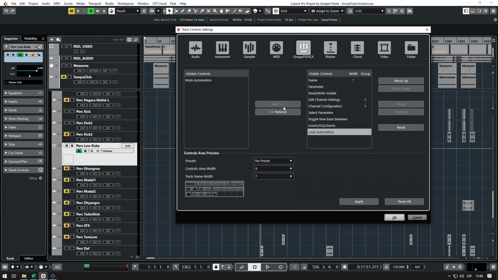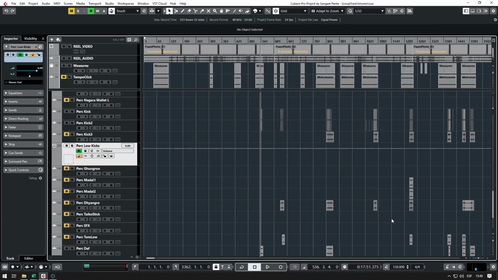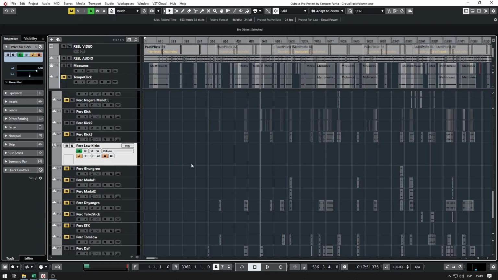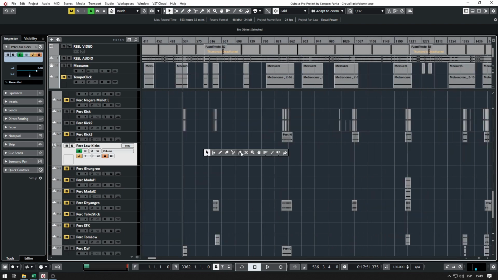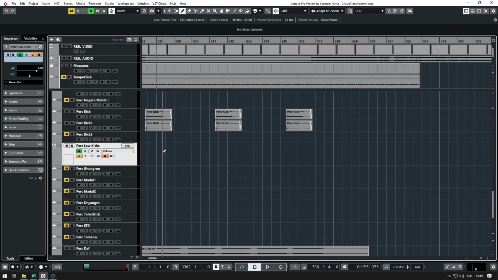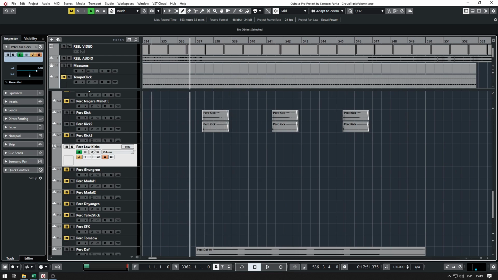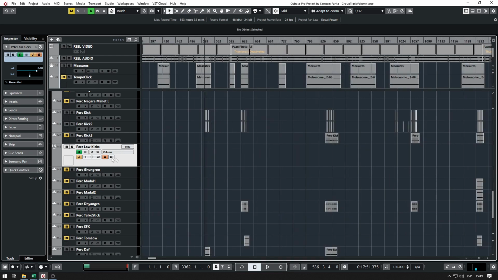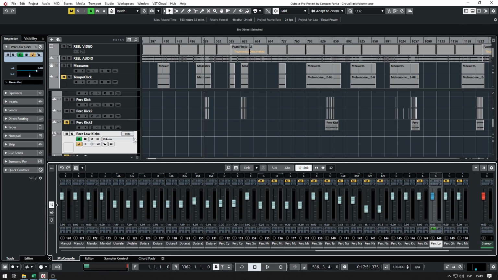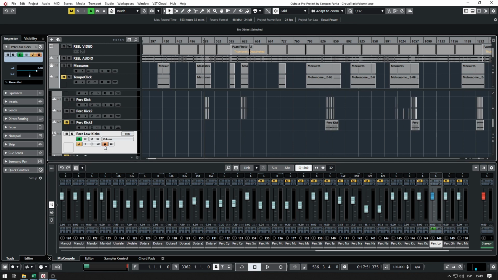I like to see the options that are available, so I add everything and apply. Now I can see there are some new things down there. So I click OK, and here is an option that says lock. Now the volume line will not be shown, and there's no worry about using the drawing tool and accidentally changing the volume of group tracks. And if you want to re-enable it, you can just click here and it comes back again. You make the changes you want in your mixer, in your project, and then once again click lock. And that way we can lock everything that this track has there, including fader lock.